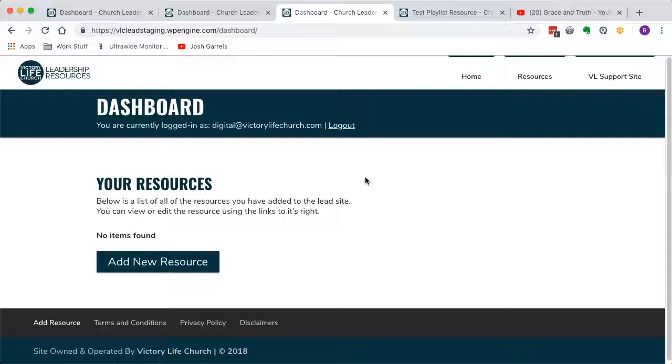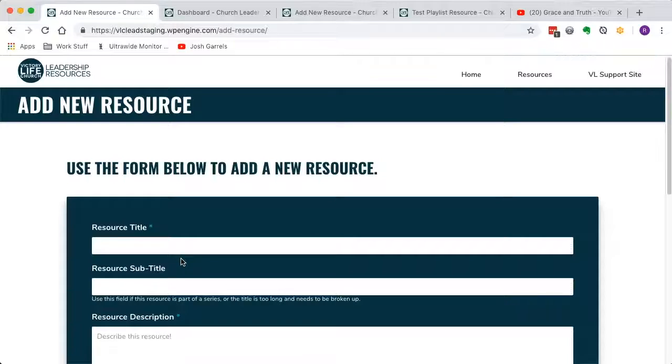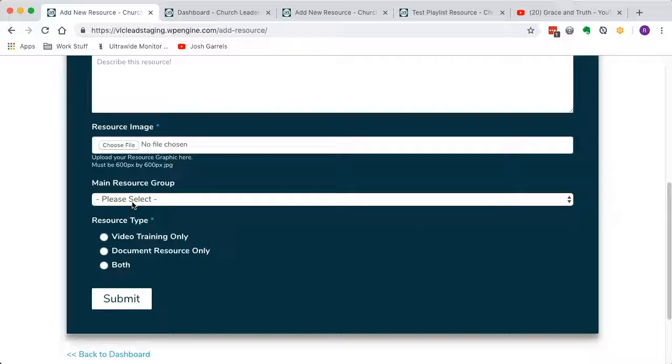And that's how to add and edit and update resources on the lead site. And one last thing before we leave, if you are creating a new resource or editing a resource and you realize that you need a new subcategory added to your categories here.